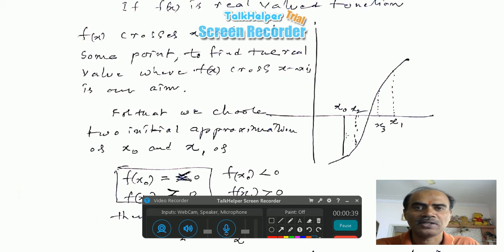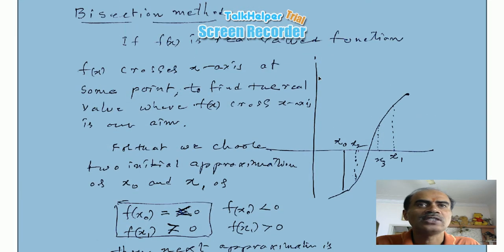Okay, so in that we will see three types of numerical solutions of the algebraic and transcendental equations. One is the bisection method, the second one is the false position method, and the third one is the Newton-Raphson method. So we will see the three methods to solve these algebraic and transcendental equations. First, we will see the bisection method. Okay, so the method goes like this.